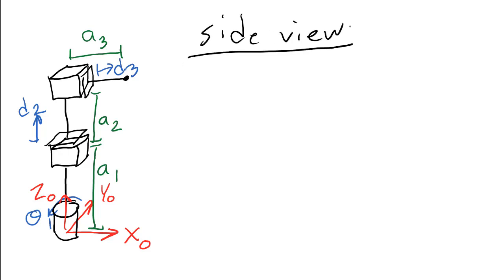Now, when I draw the side view of the manipulator, the only axis I'm going to pay attention to is the z-axis. The reason for this is that I have a rotational joint as my first joint. And so the way that this manipulator might be lined up in the XY plane might be anything. And I don't know how it's lined up in the XY plane. So it's safe to only pay attention to the z-axis when you do the side view.